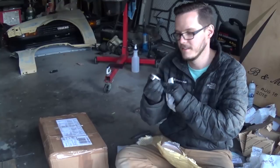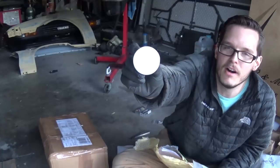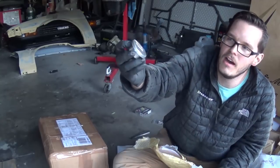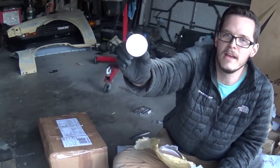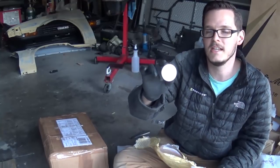This is pretty sweet. This is something that he also makes. It is a delete plug for the distributor when you run a coil pack. And I decided to get D4A etched on it. You can get these plain. You can also get, I believe, a Toyota emblem or something written on there for Toyota. But I decided to go D4A because a lot of this build is gonna be based off what he did on his 4AGE MR2 build.